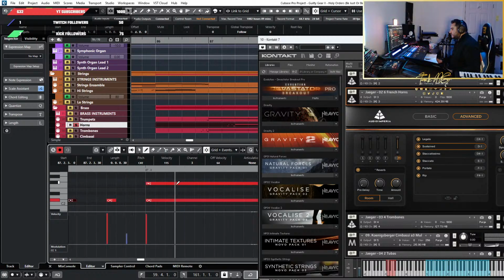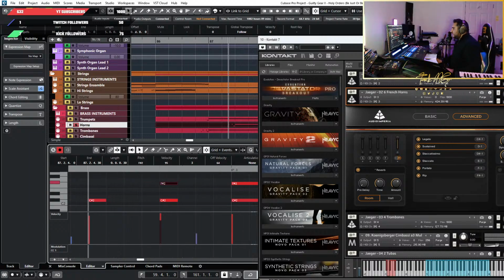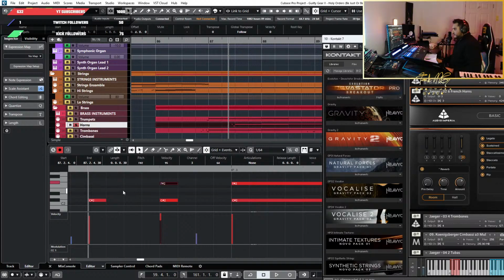Yeah, for some reason it doesn't sound as aggressive as the trombone, so I might just keep it on the trombones. With the trombones, it sounds more, the attack is higher. There is a trick for me to fix this on the horns, which is to do 2 channels of the horns. One is just staccatissimo, and the other one is sustain, and I'll just let them play on top of each other. Then the attack of the staccatissimo will come first. But because I'm just doing this as a background, I think it's overkill to do that for this scenario.